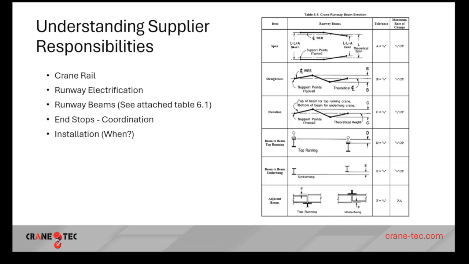When that happens, we go back to the structural engineer who designed the runway beams and ask them if that rule of thumb can still typically support it. Yes, typically it's half of the thickness of the web of the runway beam, like a rule of thumb, and that's something that again we would refer to our structural engineer.